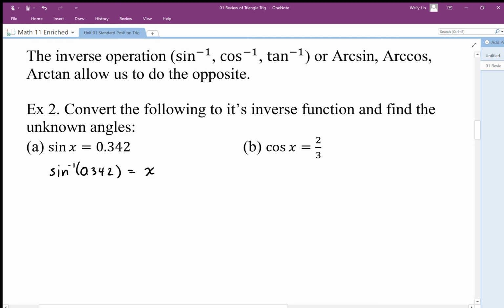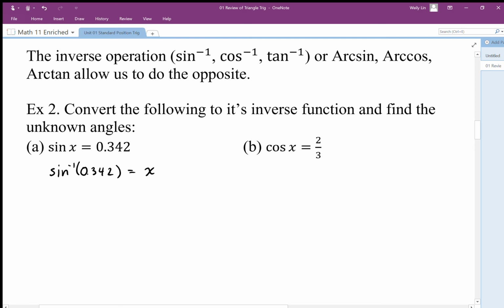Okay, just like we can express every times equation with a divide. So if I have 3x equals 2, I can express that with divide by 3. Okay, same with any expression, any operation can be expressed with its inverse. So in this case, these are two equivalent expressions. One is in the sine form, the other is in this arc sine form. And using this arc sine form, we're just going to solve for x.